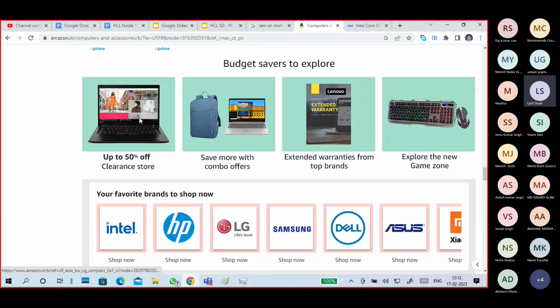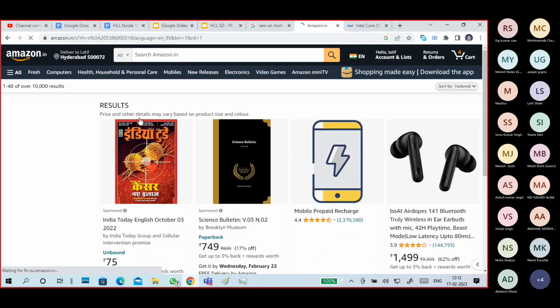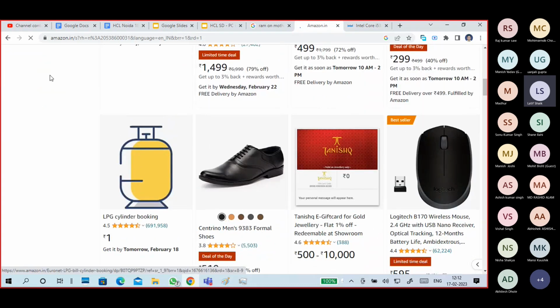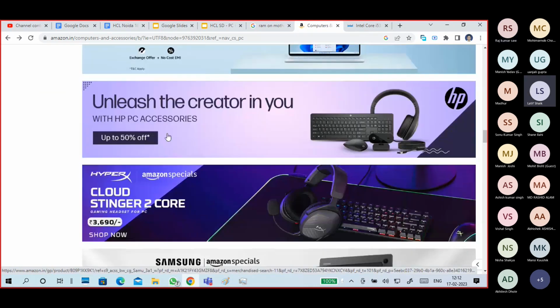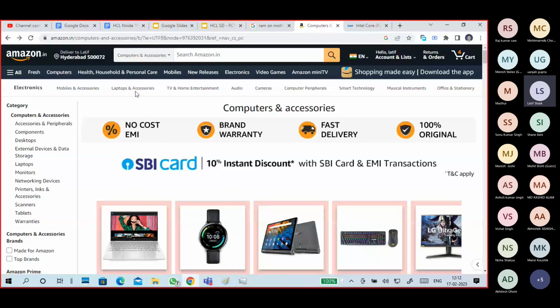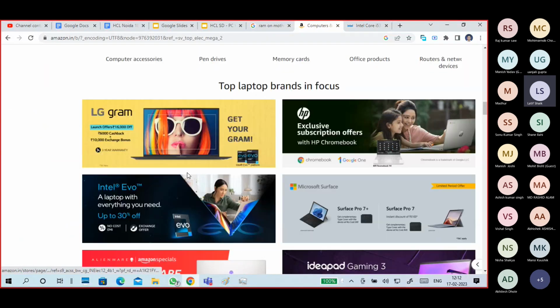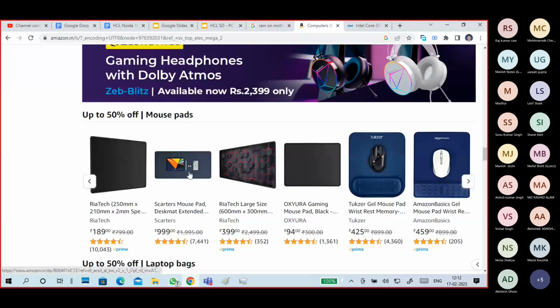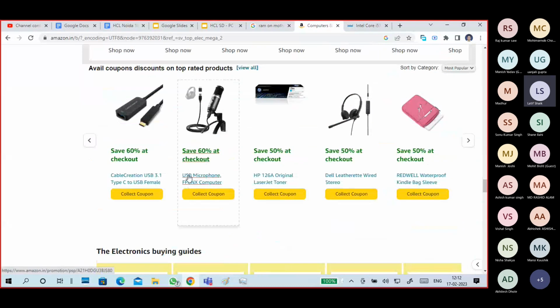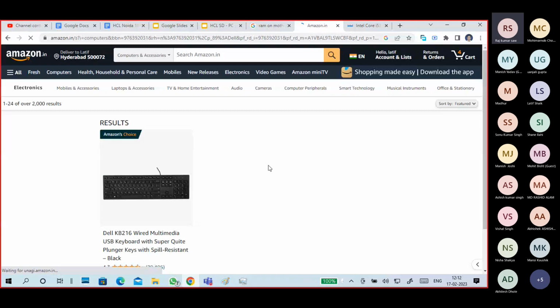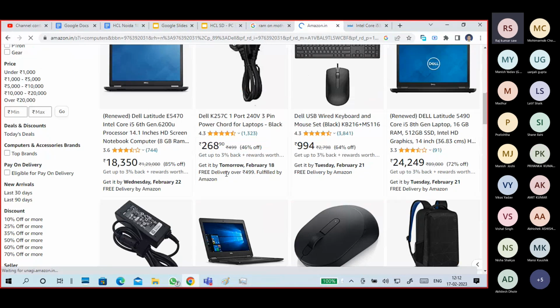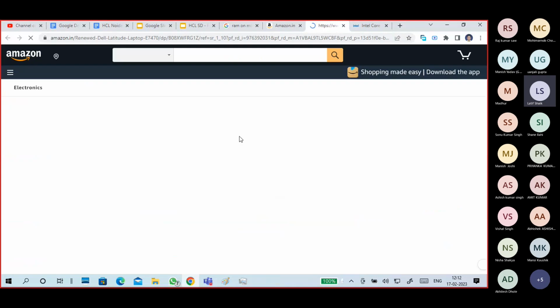All our accessories, clearance sales 50%. Nothing clear. We'll get, starting only, laptops and accessories. So I want to buy a laptop, for example. Here it is, some laptop, we got it.